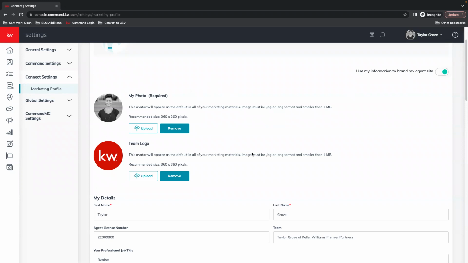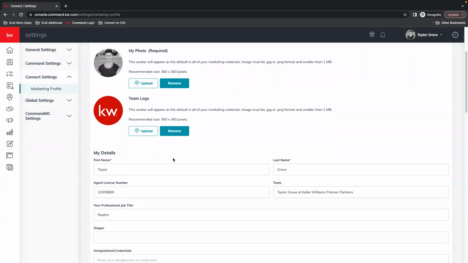If you're not on a team and you don't have a branded logo, you can do what I did and add a generic KW logo or maybe the realtor logo. It depends on what you'd like, but there are certain sections of Command that will pull this image, and if nothing is here, it will look broken, like something's not working properly. So we do recommend having something in this section.